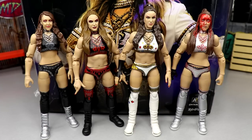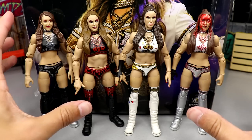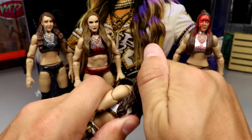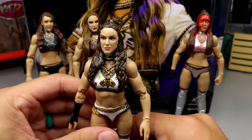So for your Britt Baker figure comparisons, here is the Unmatched Series 1 on the left, the Unrivaled Series 10, the Supreme Collection Series 1, and the Ringside Exclusive Blood and Guts. And I think it's really cool to see all of these up next to each other, just seeing different gears of the same superstar all in one is really cool. I definitely like the pinless joints that we're getting here. I don't know if this head goes on here more, but it's almost like she's taller than her other ones or something like that, or maybe I just push it down a little bit more.